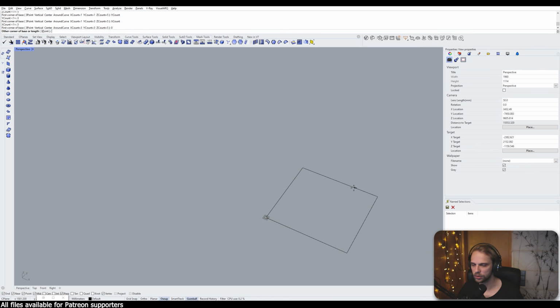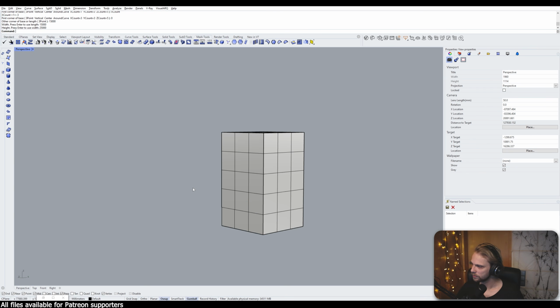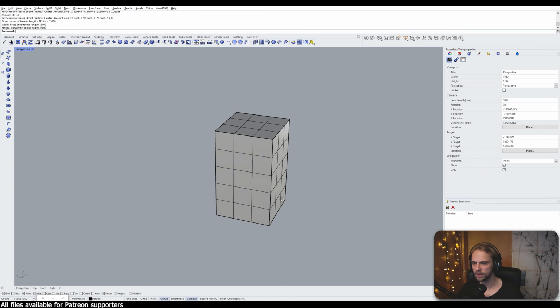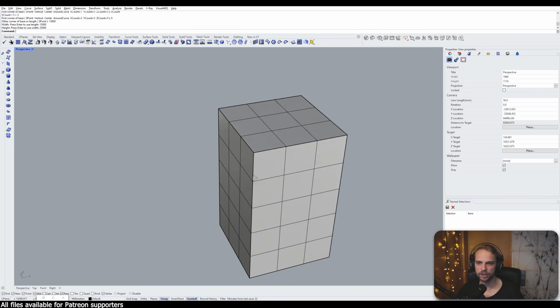And just draw it out, not with numbers. We will type in the measurements. Let's go along the X direction, 15,000 millimeters, which is 15 meters. Then Y direction, 15,000 millimeters, which is 15 meters. And Z direction, 5 times 5, 25,000 millimeters. Right? We get this little box thing here. Nothing fancy, just a box.